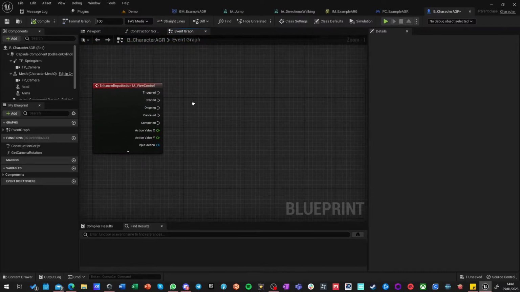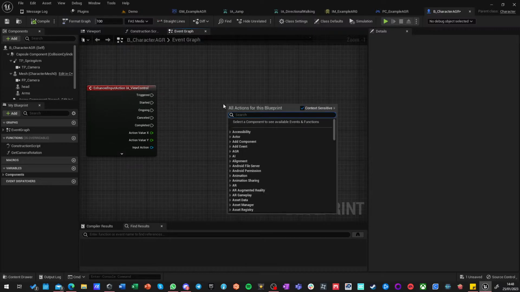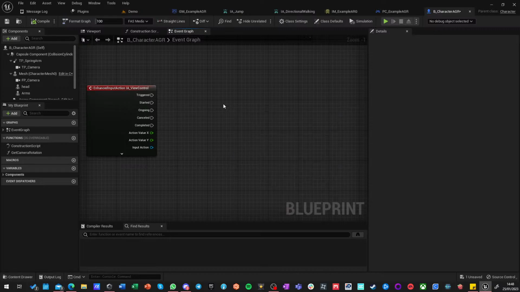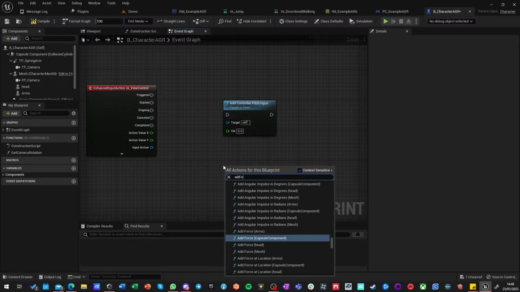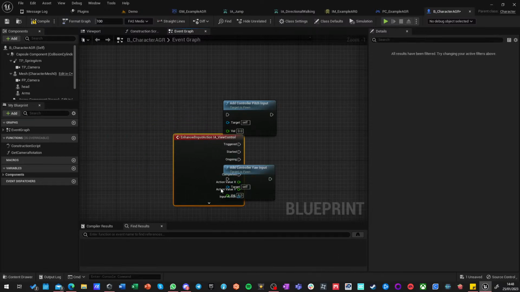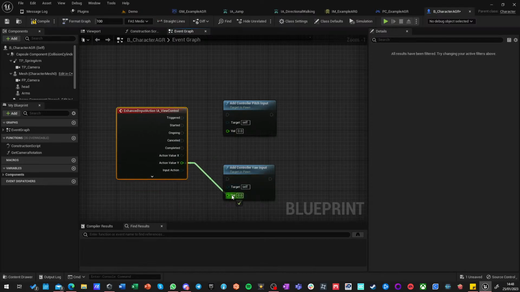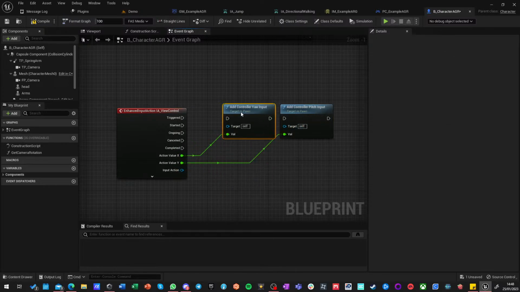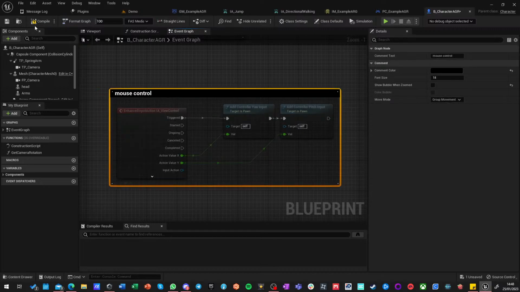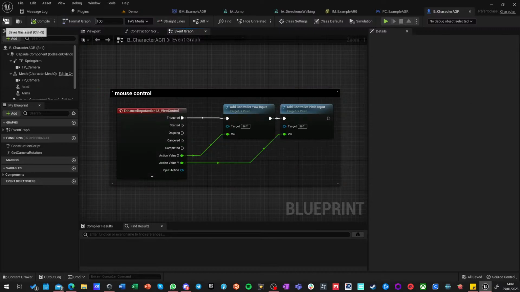Okay, so what did I want? I wanted on trigger to add control pitch and yaw, and I wanted pitch to be Y and yaw to be X. And save.